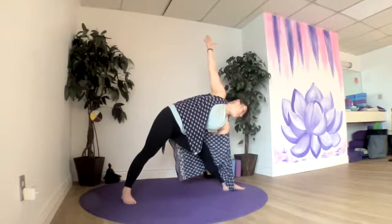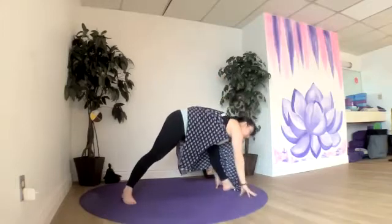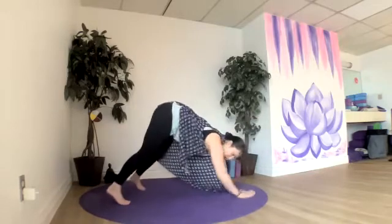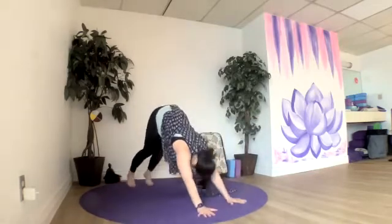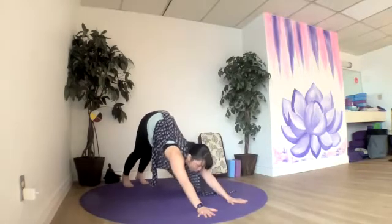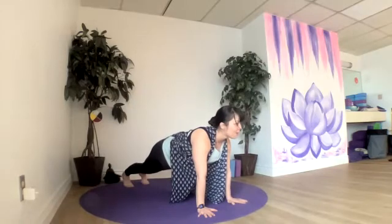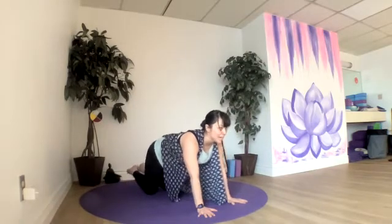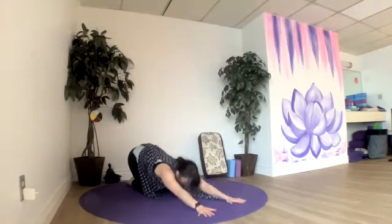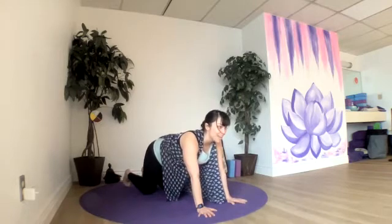Looking down at our front foot, we'll frame that front foot, bend our front knee, lift our back heel, step back to downward facing dog, or child's pose. And then choose to stay here and rest or flow through your half series two times. If you've had a long day, take a rest in child's pose, or flow through that half series two times to really connect with your breath.